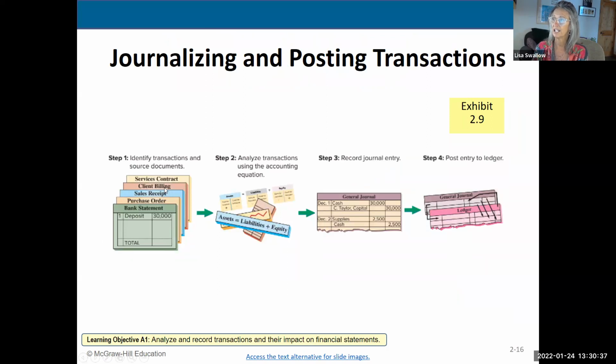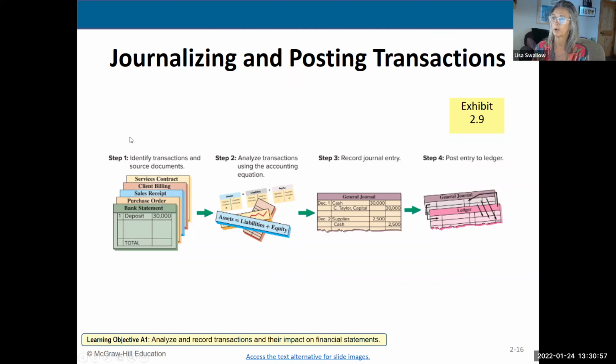Okay, so here is really where we're moving ahead, is on step 3. And if you don't understand anything I've said to this point, or you're a little unsure about things I've said to this point, I would stop the video and go back and re-listen to it and reread the first part of the chapter before you move on.